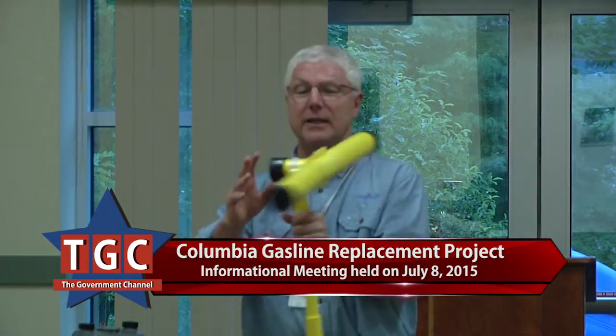So, similar to the other customers, we're going to make a tap at the street. Anywhere that we're making this tap at the street to put the new service line on the main, there'll be a hole maybe 3 by 4 feet, 4 by 4 feet. There'll be a hole because a person has to get in there and attach the new T to the main. And then we'll run that service line up to your house, and depending on where it was decided to put your meter, you'll have a new meter set with a regulator.